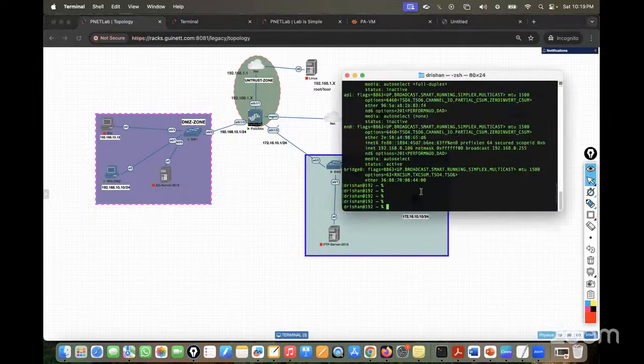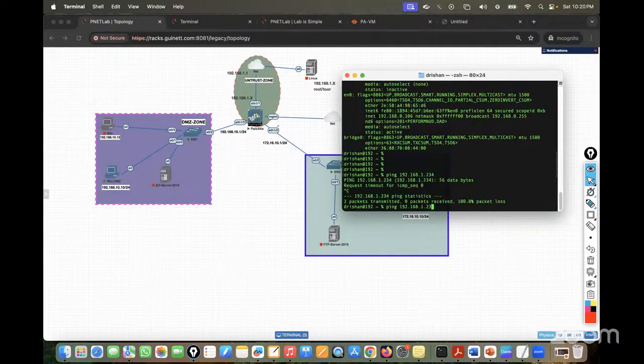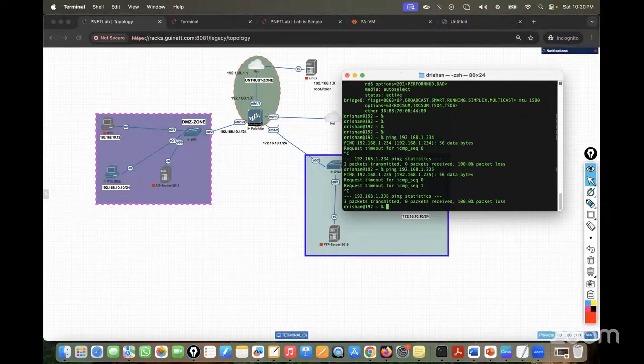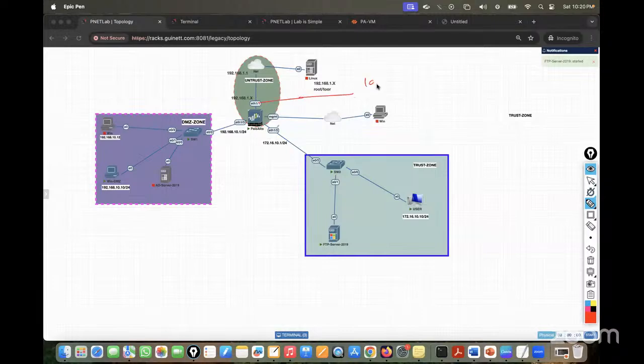So I'm in the 192.168.1.0 series subnet. I will try to ping an IP address like 192.168.1.234. It's not pinging. Another IP, 192.168.1.235. So I'll find 2 public IP addresses. Let me add this one also. So I'll just get 2 public IP addresses from the ISP. In the lab, I'm getting them myself, but from an ISP you have to purchase. This is again private, but I'm using it as public. So we require 2 public IP addresses for translation.